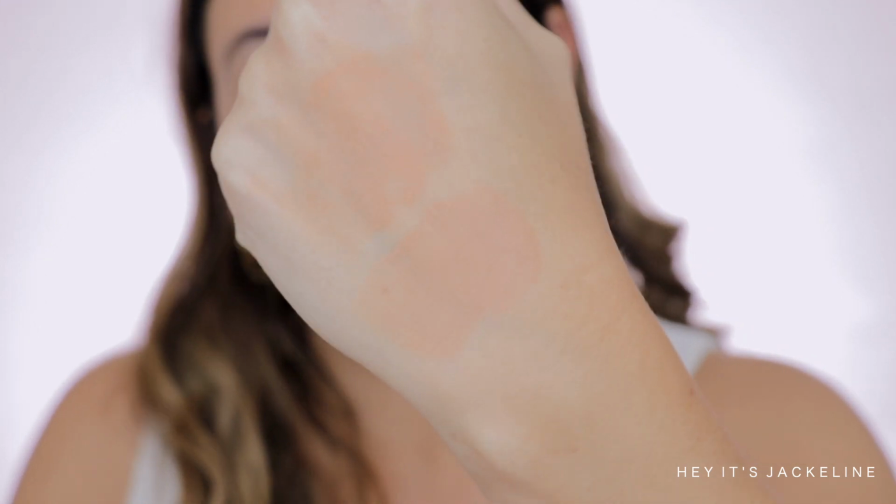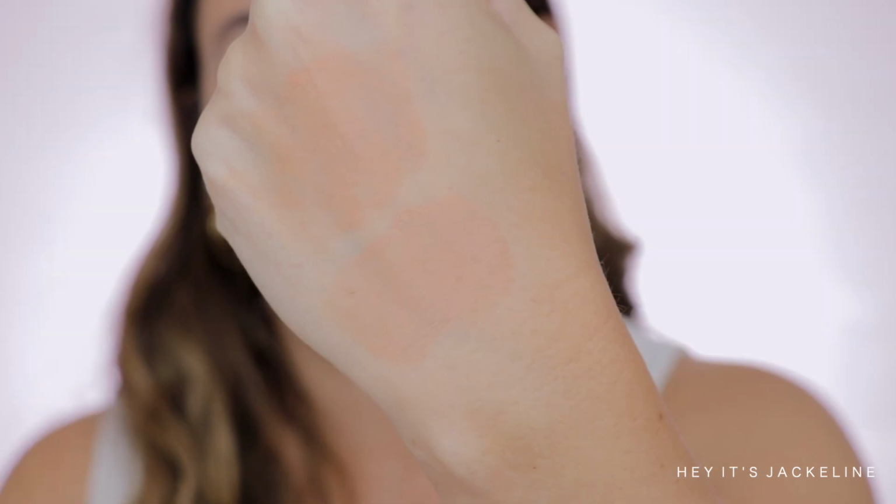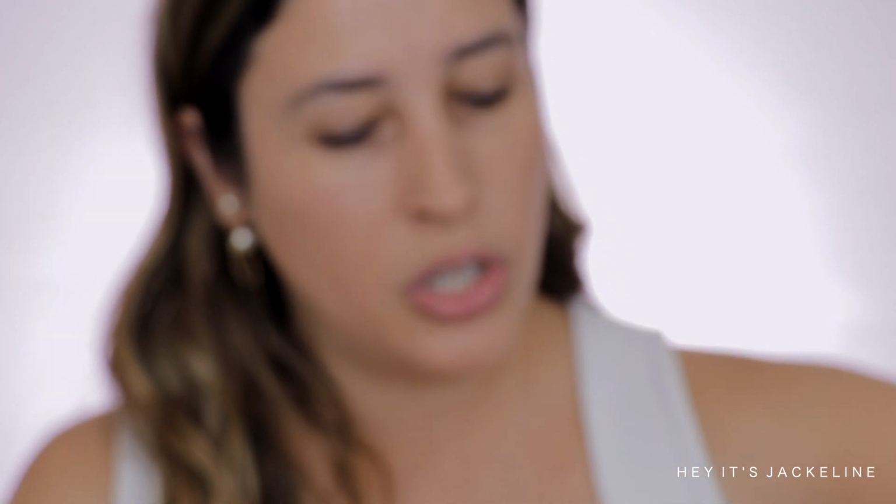And okay, my friends, I'm gonna get ready because I need to get going, and I will come back right here and show you how everything looks after I get done with my makeup. And by the way, if you're wondering about the shade, I don't know if I mentioned it, but Chanel I have in the shade medium, and Rose Ink I got in 070, and as you can tell right there, the finish is pretty much the same.